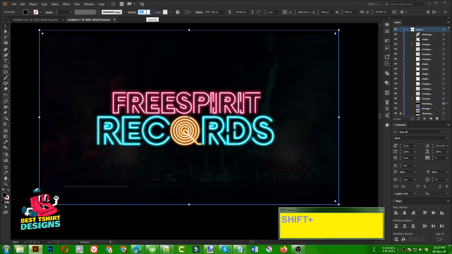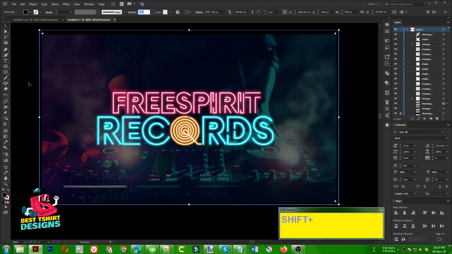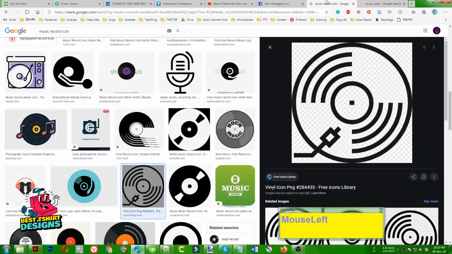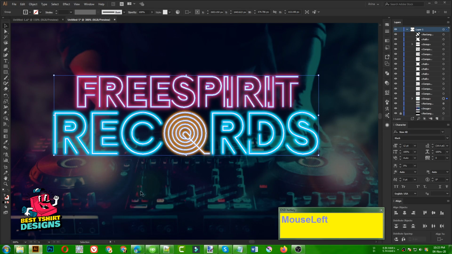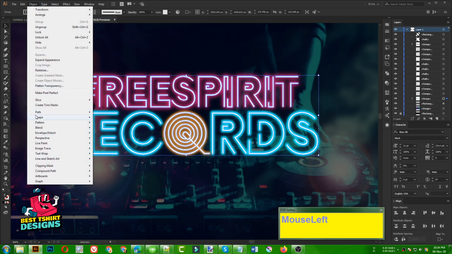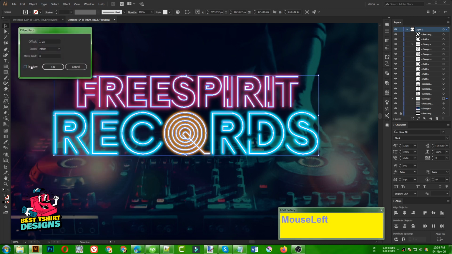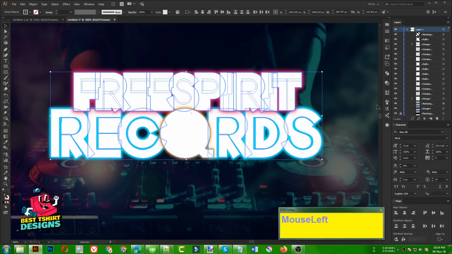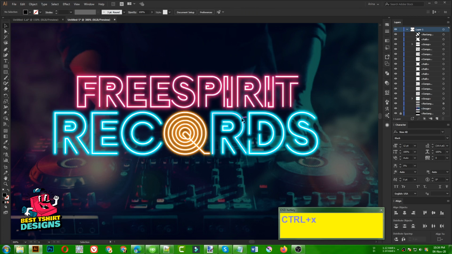If I turn the opacity down a little like this, it will look like this. And then of course we can make another effect, like the glowing effect we see here. Okay, I lost that picture. We can make that if I select the whole text and make an offset path for that, not 1 pixel, maybe a little bit more, 5 pixel is good for me. So let's cut this.